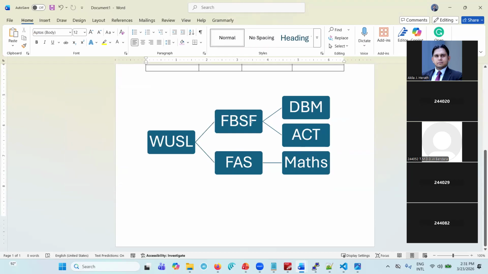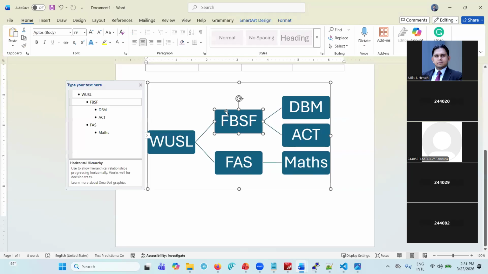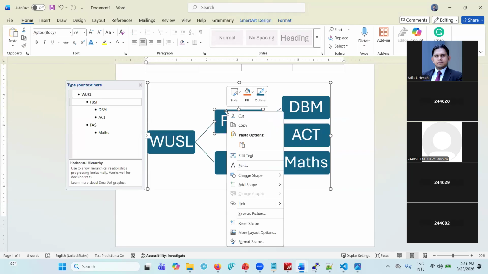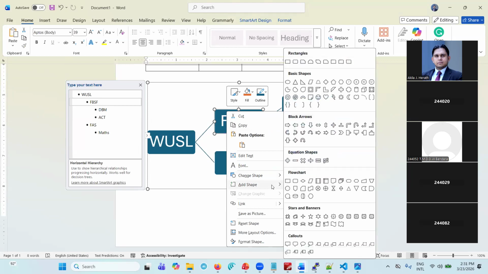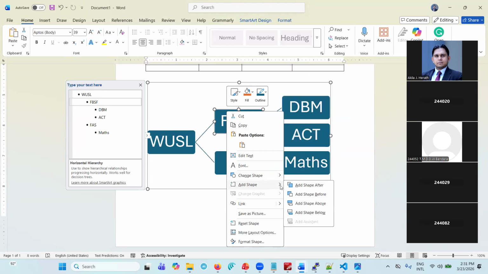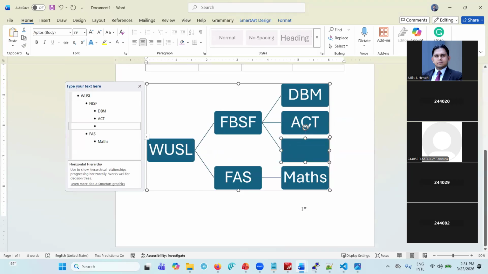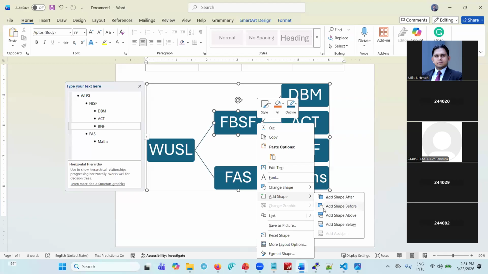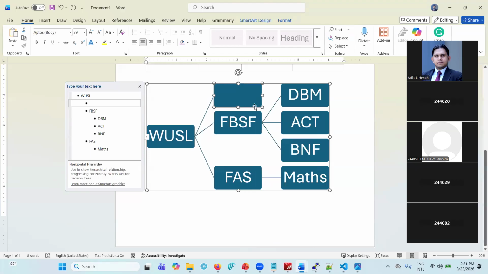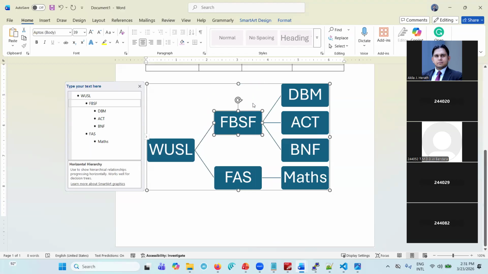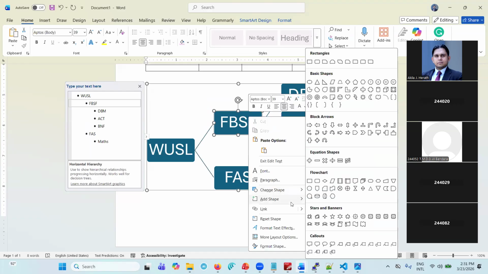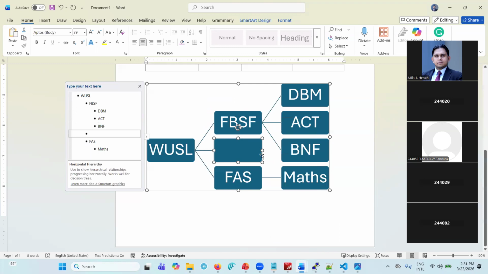Right. Again, children, you can further add or remove elements from these SmartArts. So what you can do, just always right click. You can go to add shape, shape below. See, try a shape with me, right?